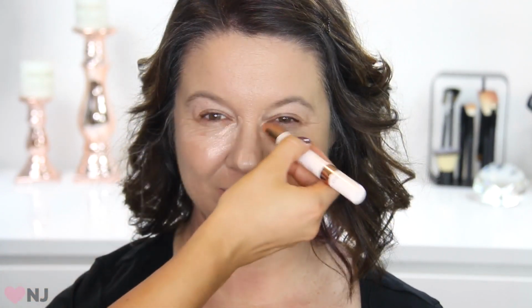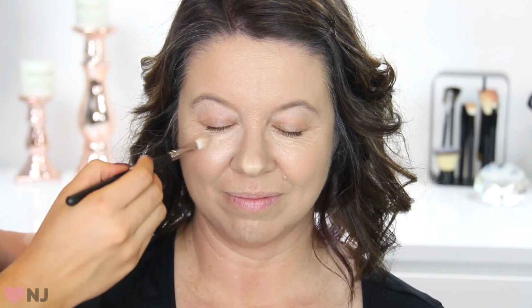And I'm just applying this to the under eye areas and also on the inner part of the eye there where there is a little bit of darkness. Now let's be real, she did have to raise me. She deserves to have a little bit of darkness. I'm sure that was an extremely stressful job.